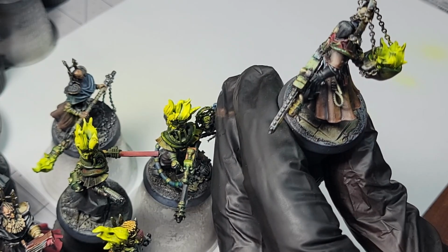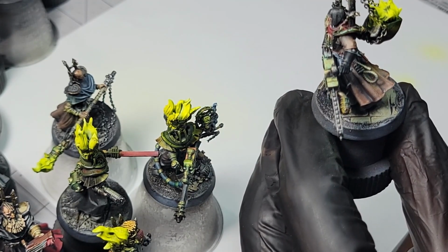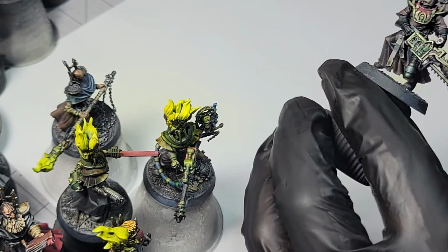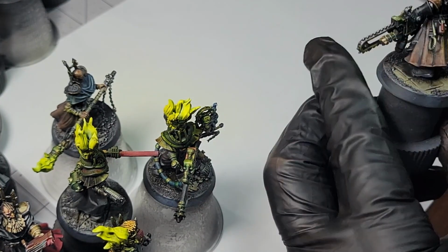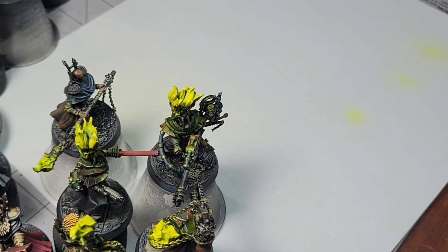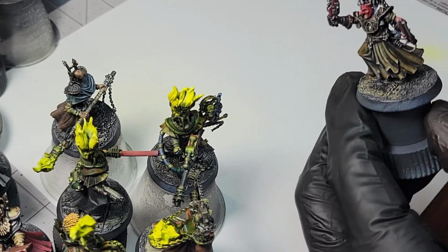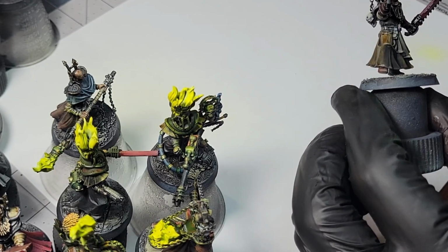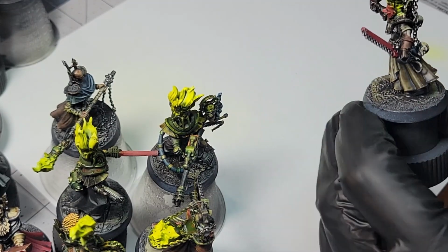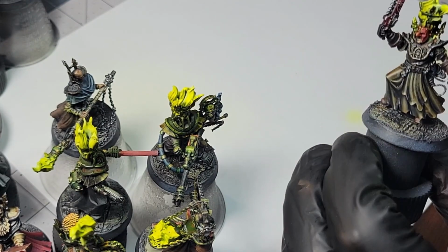I spray in short, controlled bursts as always, and for this step I cover the entire area of the fire itself. Fire is hottest toward the center, so in the reverse of how I would normally highlight a model, I leave the innermost areas of the fire with the brightest color closest to white, and get a little heavier the further out I go. I also line up the airbrush in the direction the light will travel from the flame and spray it back toward the rest of the model.